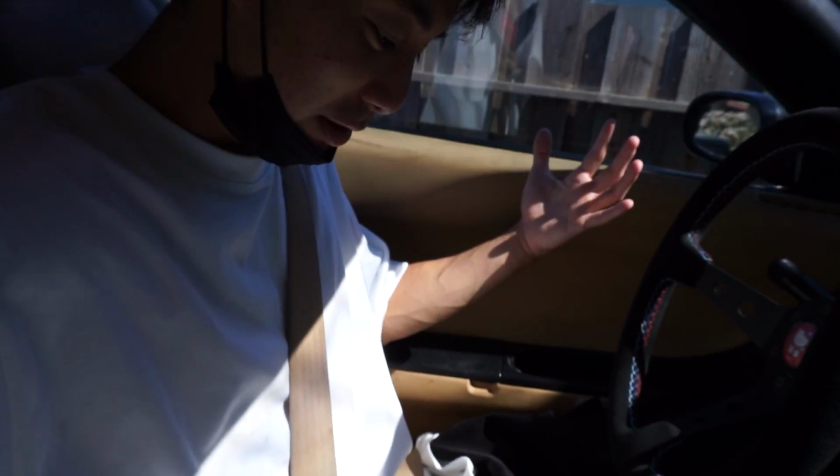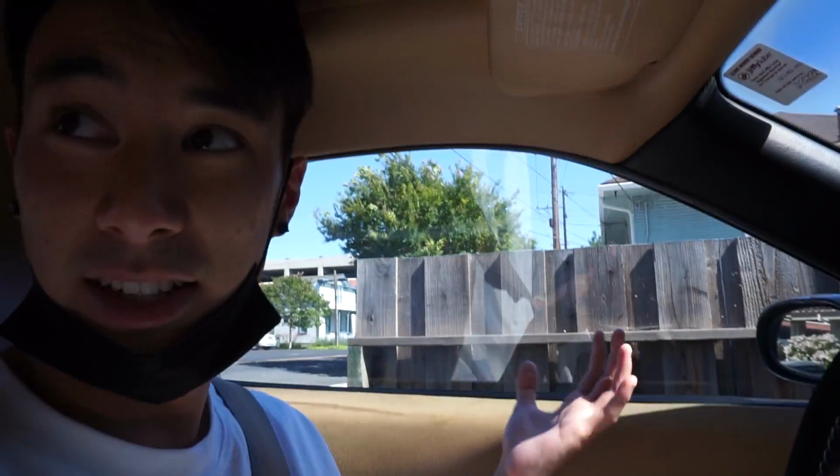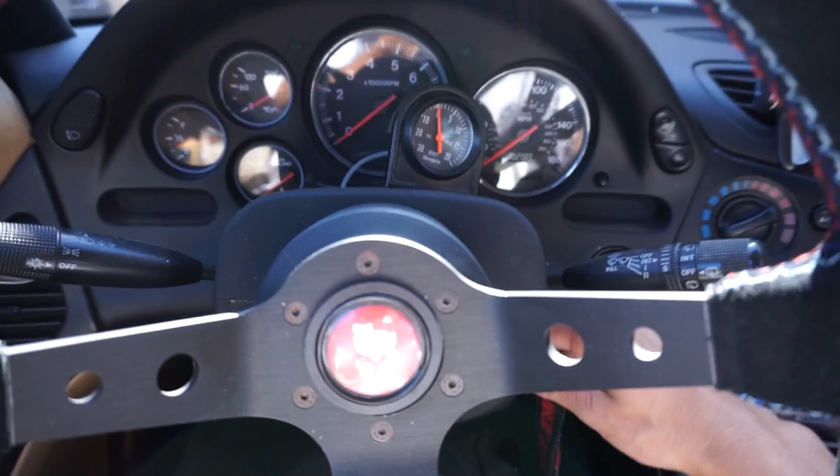I'm currently in my RX7. As y'all know, I replaced the window, and it is not tinted. So the one thing I did notice is a lot more light comes through. Now when I sit in my car, it's a lot hotter. At least I won't get pulled over now for tint, because I can say literally this window is untinted. It's how it is from the factory. So if any cop tries to give me trouble, I'll be like, not tinted. It kind of sucks though, because I'm going to heat up a lot more in the summer, but whatever. I'll just pop the windows and we should be good.